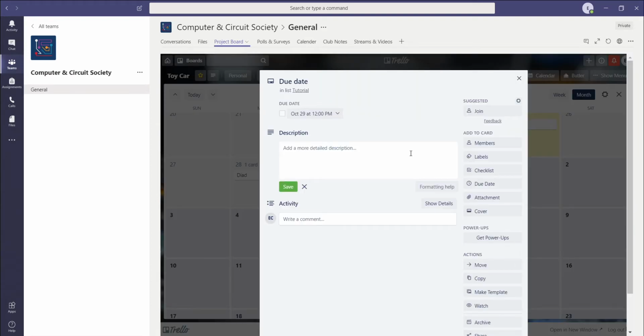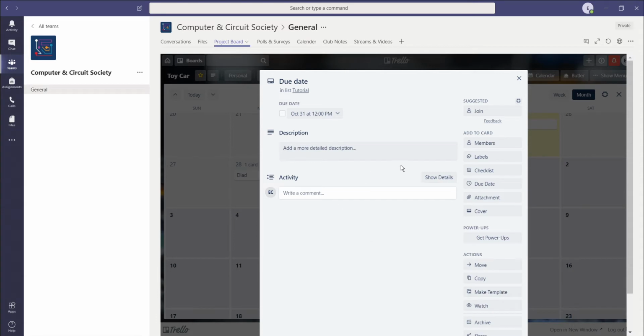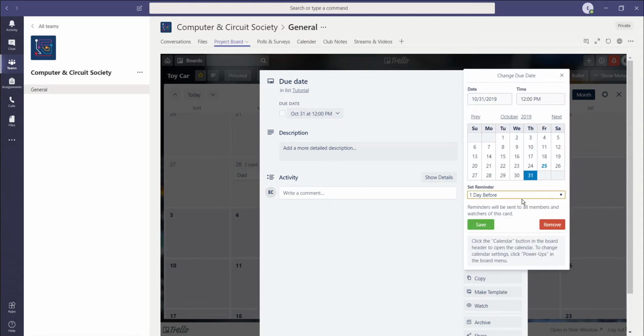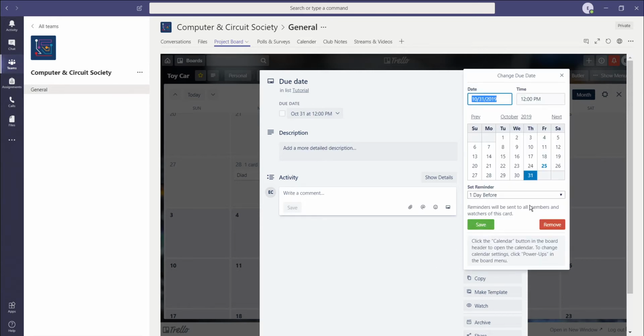Now you just click on it. It's going to be essentially another card. And then here we can have a due date. We can change it to the 31st. It changes there. Now let's do it again. And here you can have a reminder. So that's just coming up here. Click on due date, and then you can set a reminder here. Let's do 10 minutes before at time of due date. I don't know why you would send a reminder then, or you can simply remove the due date.